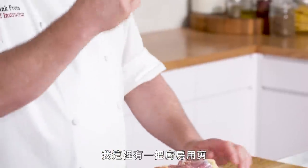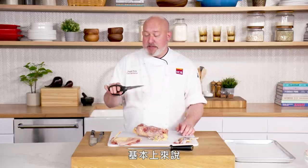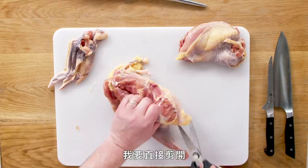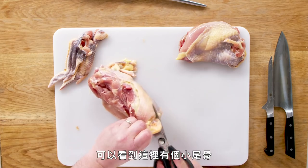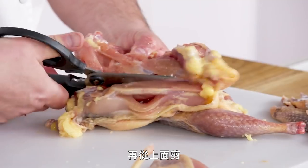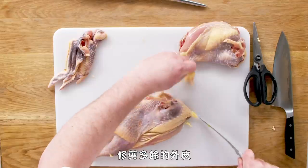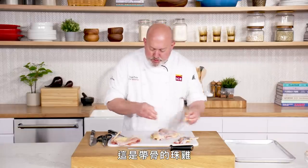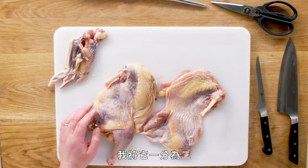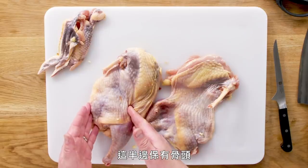For the other side, I have a pair of kitchen shears. All kitchen shears are scissors, but not all scissors are kitchen shears — kitchen shears are a little more heavy duty, made for cutting through soft bone. I cut down the back and through the top, and now I have my half of a guinea fowl. Trim any excess skin. So that's our guinea hen on the bone and our guinea hen off the bone. We halved it — I boned out this half, which is great for sautéing, and I left the bones in this half, which is great for roasting.